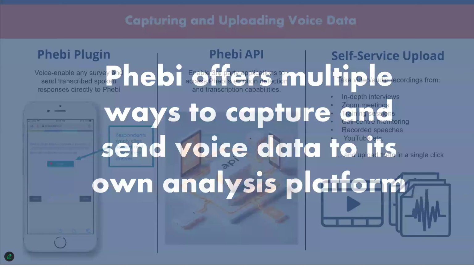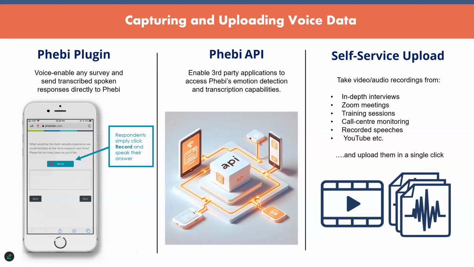We'll touch on at least two of these areas. One is the Phoebe plugin, which we're going to talk about very briefly to begin with. The Phoebe plugin is really designed for individuals who are capturing data usually through some sort of survey form or web form. They want to voice enable that by adding the Phoebe plugin, which simply allows respondents to record their responses, very often to open-ended questions, rather than typing them in. This has become quite compelling for individuals, especially when they're working on mobile platforms such as mobile phones.